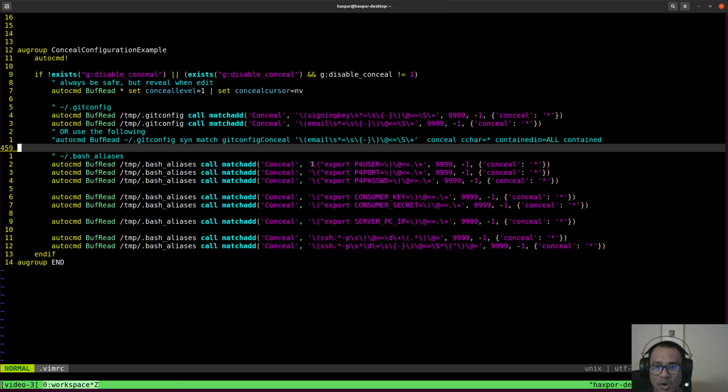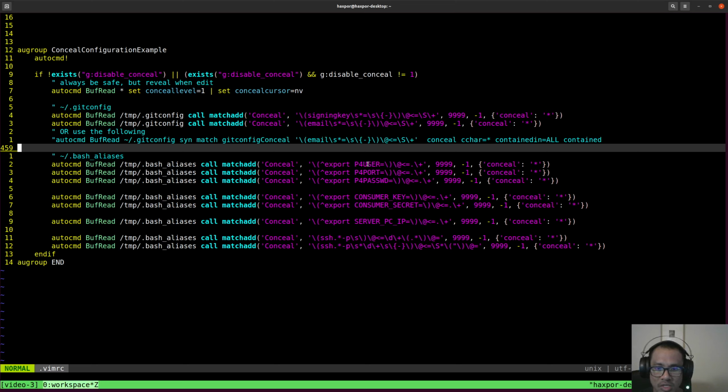So most likely, I'm going to make use of the regex look around, look behind, to match things behind, and we're going to conceal only the value part of it. All the other arguments of the matchadd function are going to be the same. So yeah, you can use this pattern.